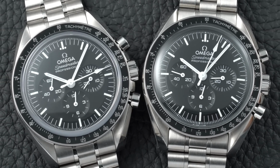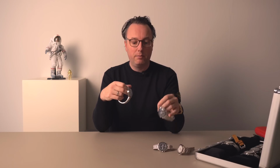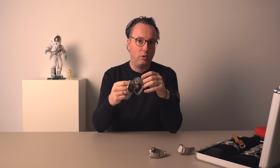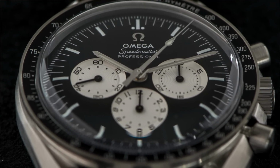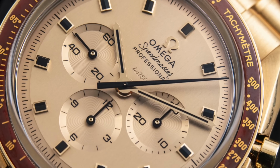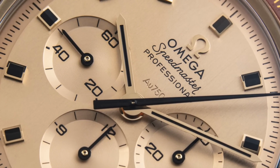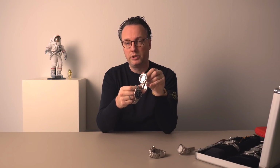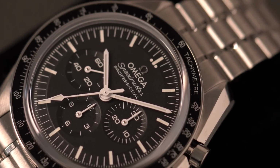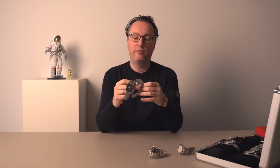Which one do I prefer? I prefer the old one when it comes to printing, but when it comes to the Hesalite and the Sapphire, I really prefer the Hesalite version because I don't really fancy the applied logo on the new one. If you look at some of the old ones, like the Speedy Tuesday, for example, and I know it's a bit of a re-edition, but also on the gold one, those applied Omega logos are a bit different from the ones used on this modern Speedmaster Moonwatch. On the new Moonwatch it's a bit smaller, a bit more round, a bit more polished, while on vintage models and vintage inspired models, it's a bit bigger and more flat and sometimes has a brushed finish.